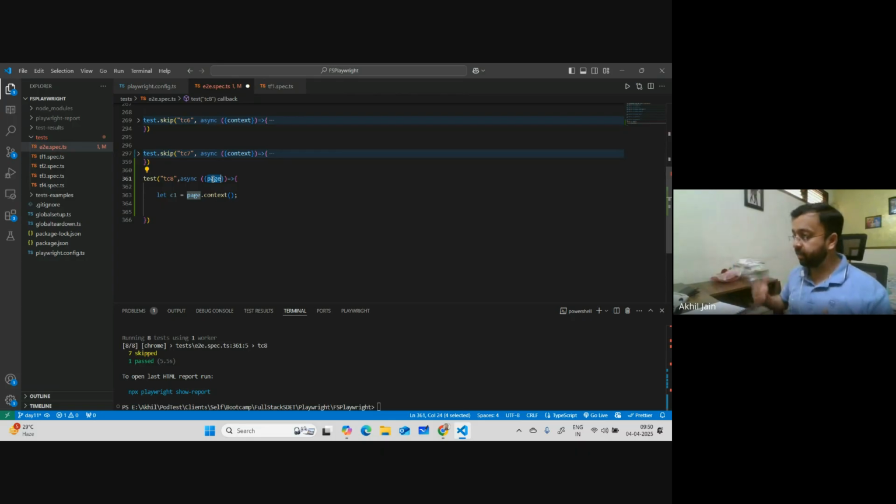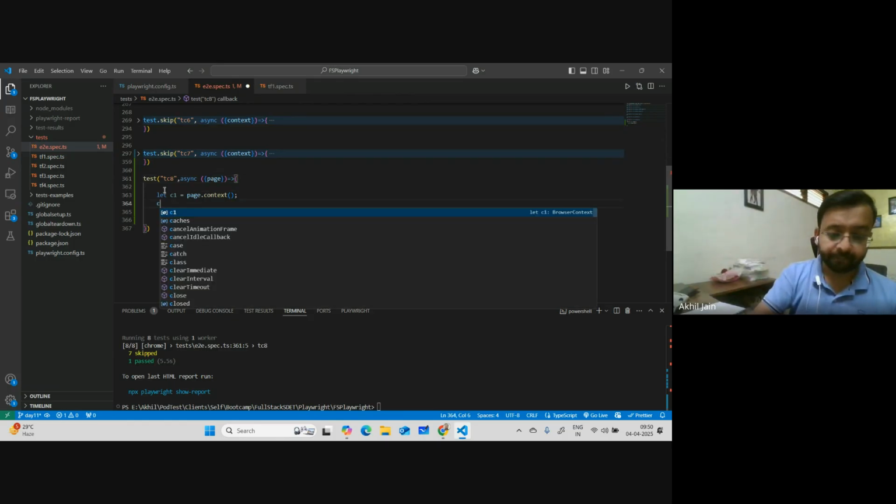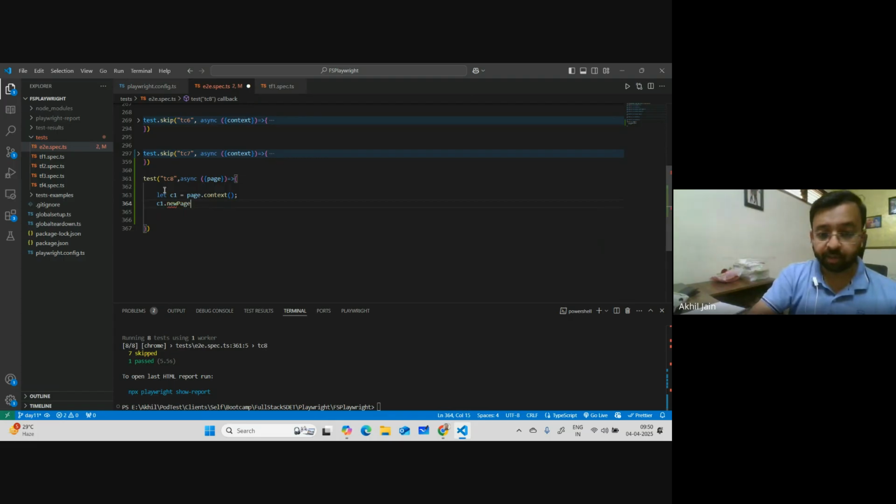But let's say now I have a need where I want to open a second tab. How will I open it? I can only open it if I have access to the context. So from the page, I go to the context, and now on that context, I will say new page. c1.newPage. And this time you will see two tabs being opened up. I hope we are clear with this, right?